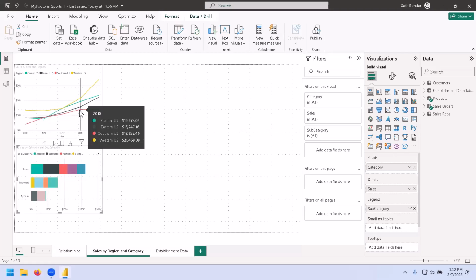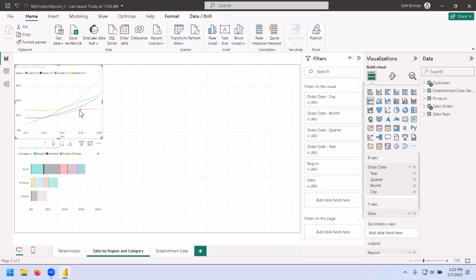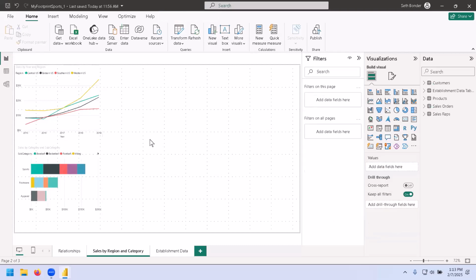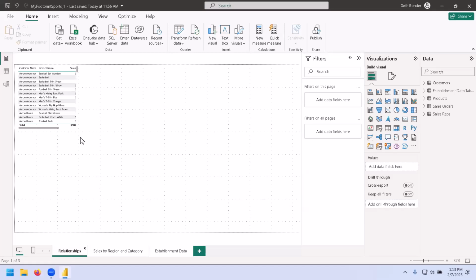If I were to click on any element in one of these visuals, I am telling the program that I want to filter for whatever subset of data it represents. When I'm finished, I could just click a blank spot to deselect everything. This is very good advice when you're creating your visuals. When you're finished working on something, click a blank spot so you don't accidentally do the right thing to the wrong item.